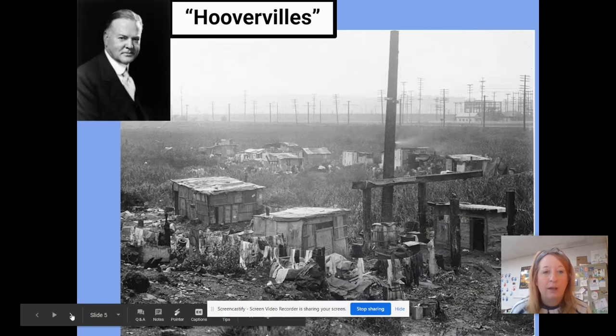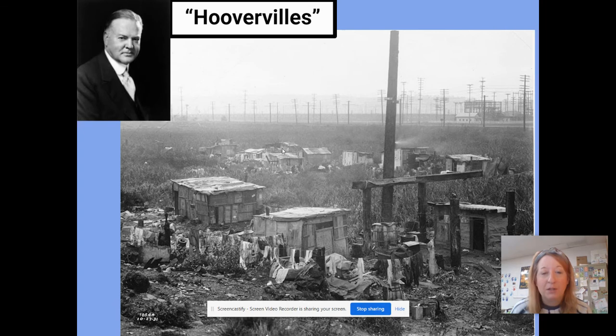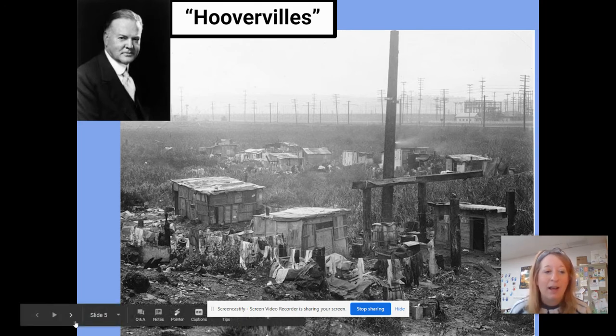So, unfortunately, for many Americans who lost their homes because they couldn't pay the mortgage, many created these kind of makeshift homes that you can see in this photo, using any sort of material or scrap metal they could find. And these little villages, if you will, of these homes became known as Hoovervilles. And they're named after former President Herbert Hoover. And obviously, it's a very critical name of his policies and kind of lack of action at the very beginning of the Great Depression.